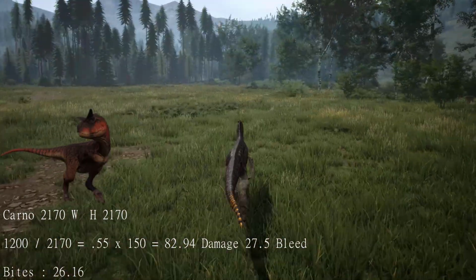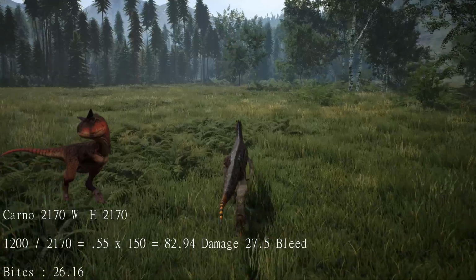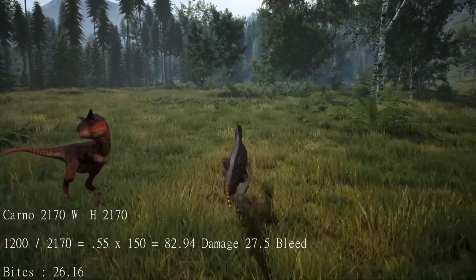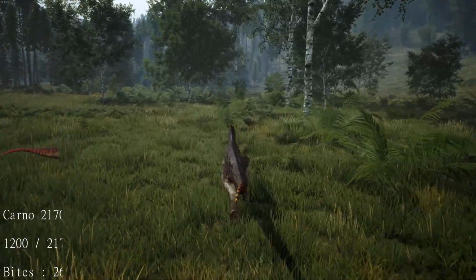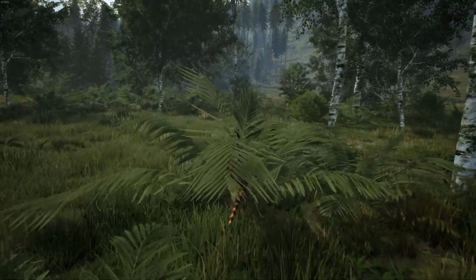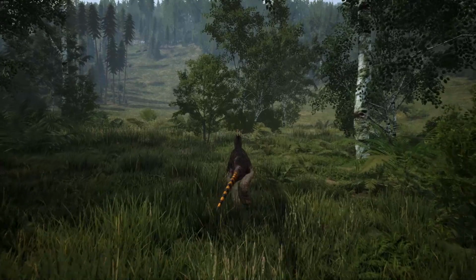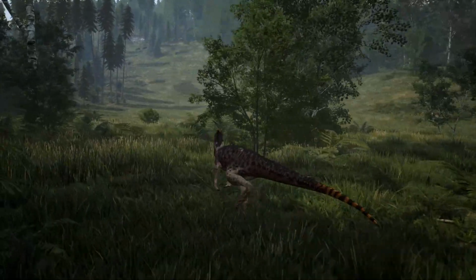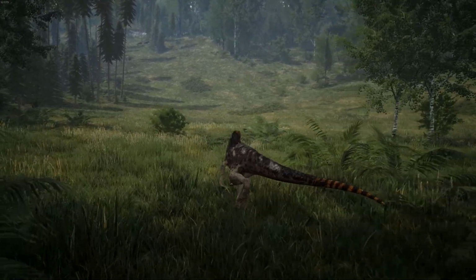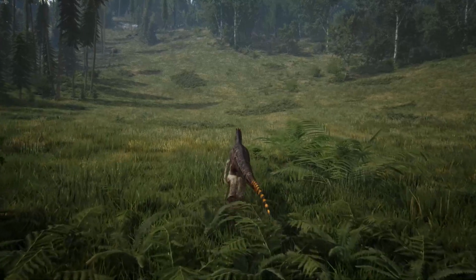But if you can get all of it with their weight and health, we get a 0.55 multiplier, and we get to do 82.94 damage. We're already doing less than 100 damage now, and we already barely got to tier 3. So you have to be careful with playing Dilo. Pretty much everything's a one-shot on you though. Carno's not, but once you get into the Allo, that's when it starts one-shotting you. But with the Carno, we give it 27.5 bleed.